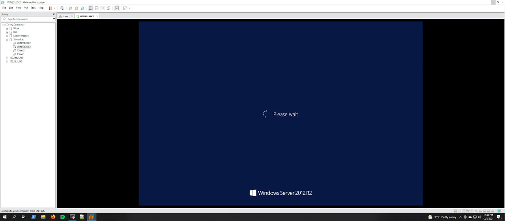Alright, so right here it's going to be a little slow. The reason why this is a little slow on startup is DNS. We had that Google DNS server configured. Now, it should have changed it to its local DNS server to look for host name resolution, but we will see.